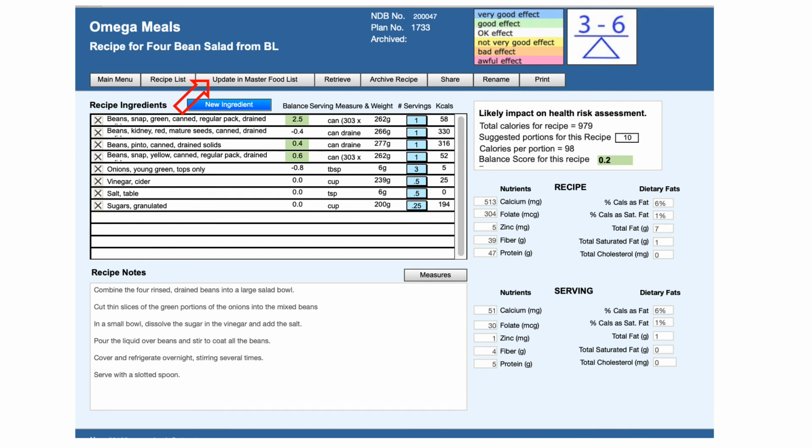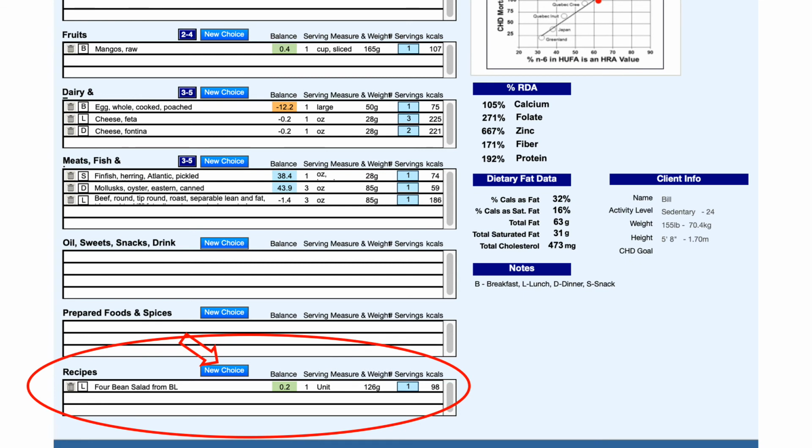To allow servings of a recipe to be used in making daily food plans, click Update the Master Food List. Then the servings can be added using the New Choice button on the Food Groups page.